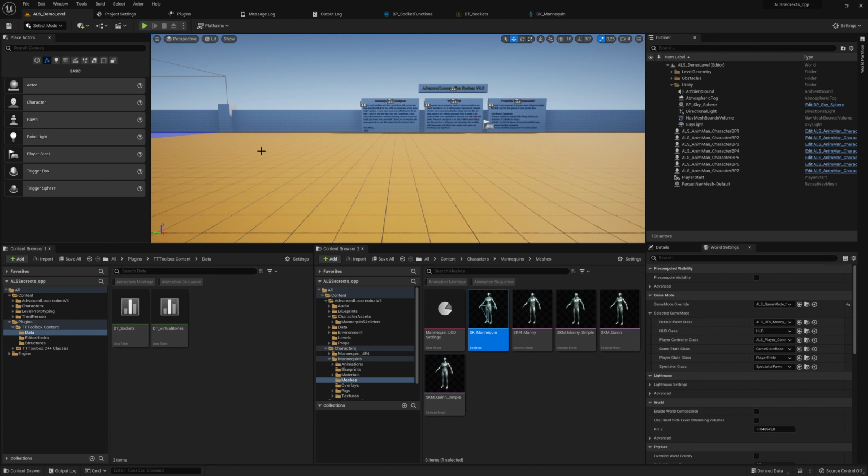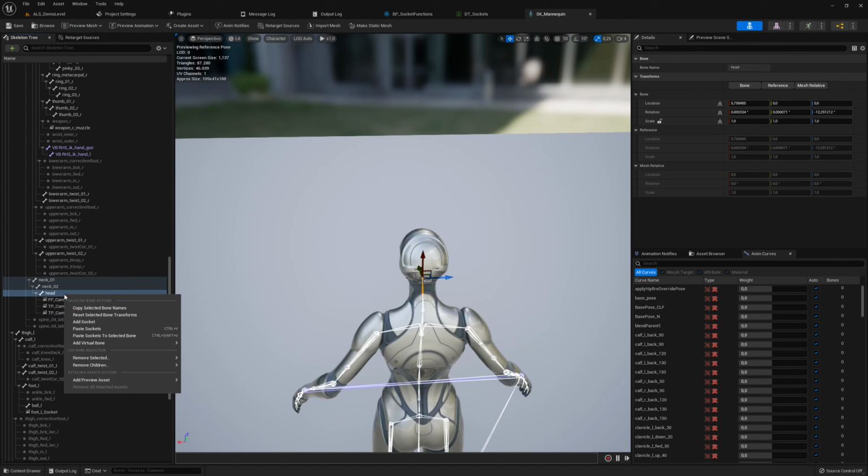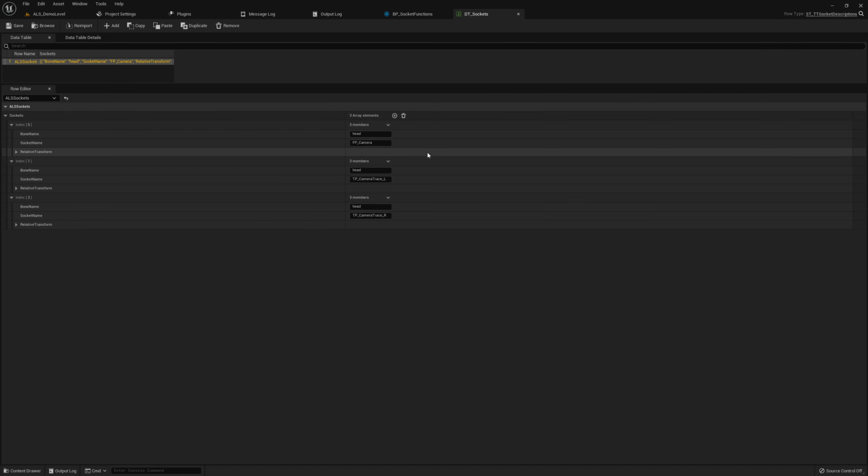So we can now add virtual bones through a data table, and we can add sockets through data tables as well. And this is very convenient if you are trying to integrate many characters into ALS. And yeah, it avoids doing the right clicks here, because I hate this one as well. Right click, add socket. You don't have to do this anymore.